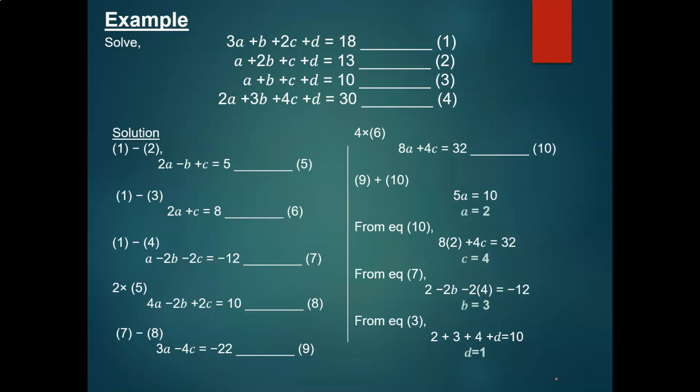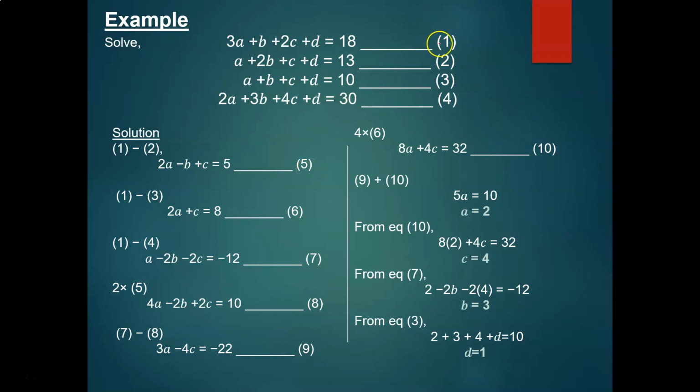And a bit more advanced, you can also solve for up to 4 unknowns. Ada 4 unknowns, a, b, c, and d. Kalau tadi x, y, and z, now you have a, b, c, and d. So you have all these 4 equations. The procedure is quite similar with just now. So for example here, equation 1 minus equation 2. So I obtain this one. So this become my 5th equation.